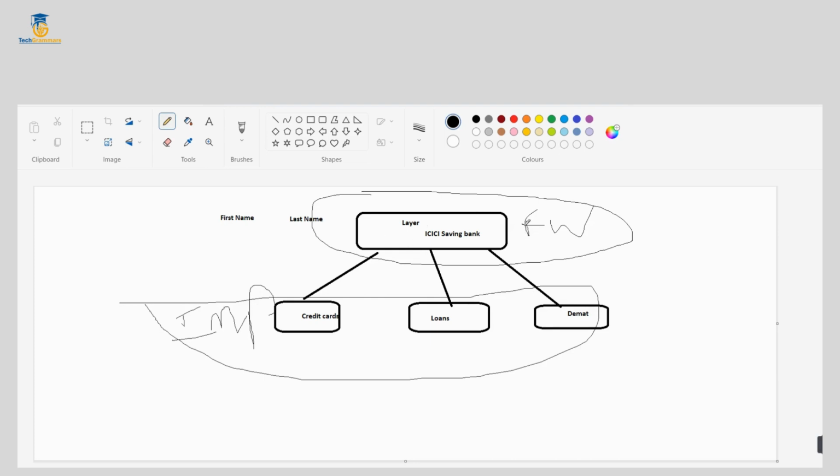So that's why the framework layer is a layer we need to design in such a way that it should have reuse functionality. Whatever properties we create in the framework should be reusable in nature. Now what comes? First name, last name, phone number, address details, address 1, address 2, pin code, email ID. So likewise we'll be having n number of properties, n number of labels. Once we create them in the framework, we can simply drag and drop them in the credit card zone, loan zone, demat zone. That's it.